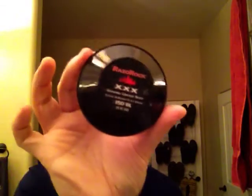So I'm going to go ahead and get started on the shave. Today I've applied the Floïd Sandalo for my pre-shave. I'm going to be using the Razorock XXX cream, or croap, whatever you want to call it. I'm just going to go ahead and give my brush a good 20-30 second loading here.